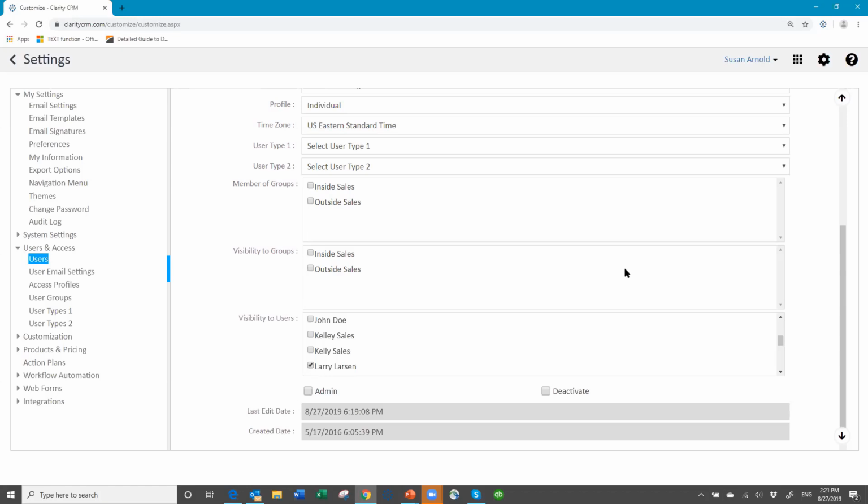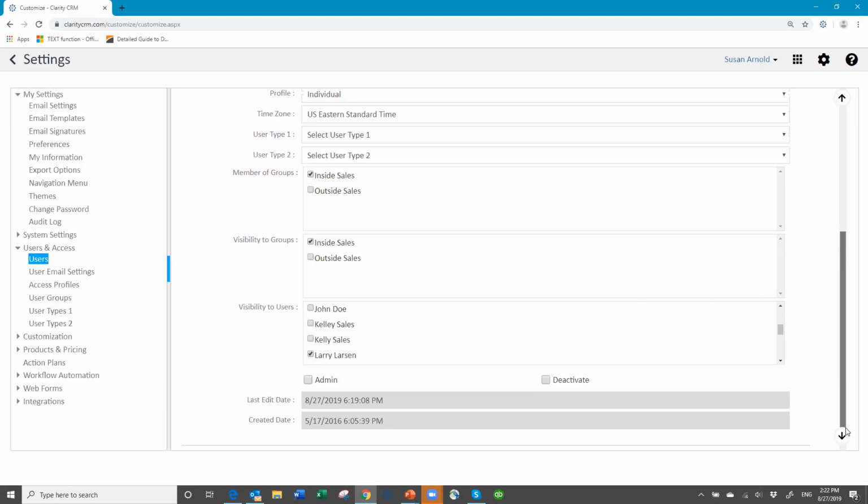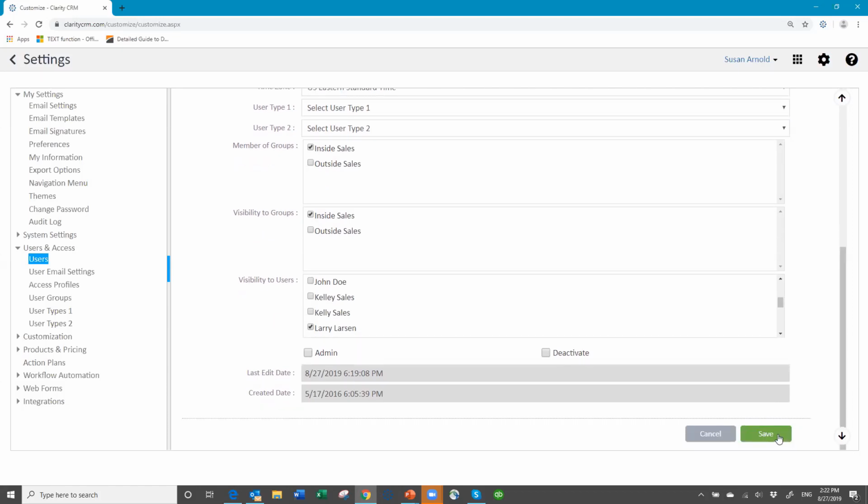So this means that she would be able to see her own records plus Larry, okay? Or actually, let's do this. We'll leave her in inside sales, which means she can see herself plus Bob. And now I'm adding an individual of Larry that she can see beyond the inside sales team to Larry's records.